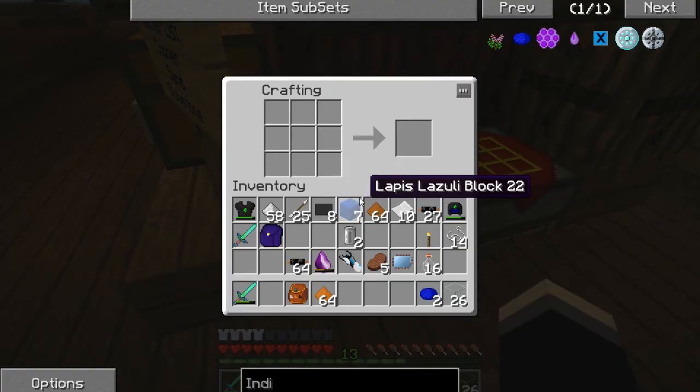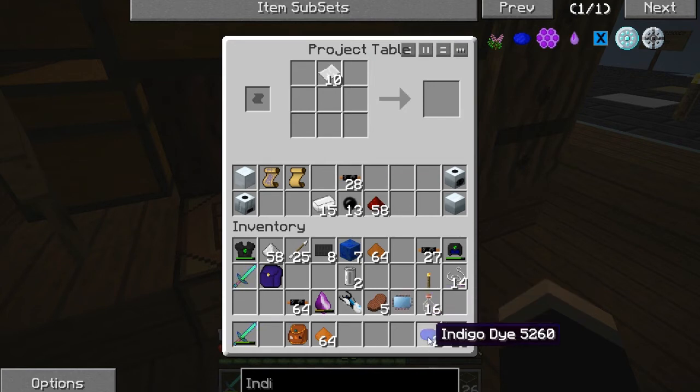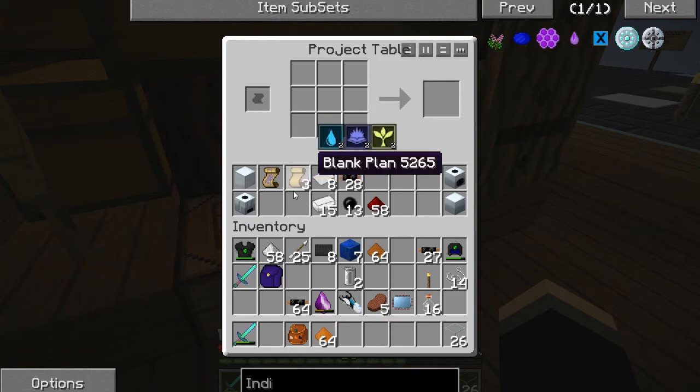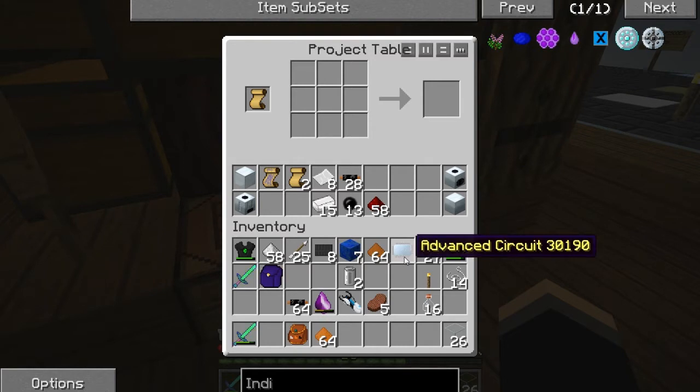So, to make the plans, actually, I can go over here. I don't want to make a plan of the plans because I don't need that. So it's basically a piece of paper, which is crafted from three reeds. It gives you three pieces of paper. Indigo, you get two dye. And that's it. You get one piece of paper, one piece of dye. And this is how you do it. So we're going to put this guy there like so. And I wonder if I could actually... Oh, it doesn't reverse craft.